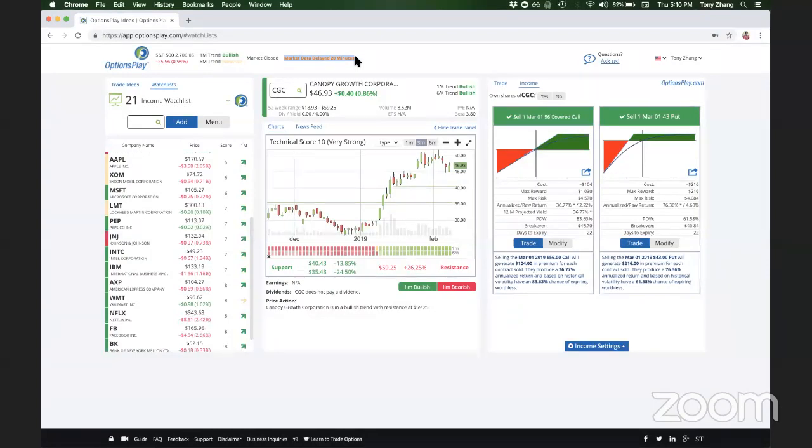Greg is saying, also, once you own a stock, you should be selling covered calls against it. Absolutely. If you sell covered calls, I recommend that you start as soon as you own the stock. If you wait, you can wait. However, you typically find that, especially if you're down on the stock, a lot of times people don't want to sell covered calls on a stock that they're down on. And a lot of times you don't have control over that. So you want to sell covered calls as soon as you own the stock so that you have the opportunity to start providing that downside buffer as soon as you own that stock.